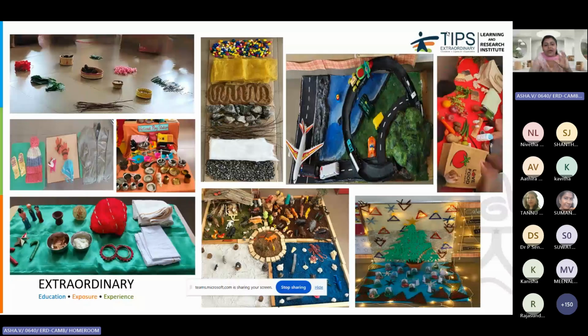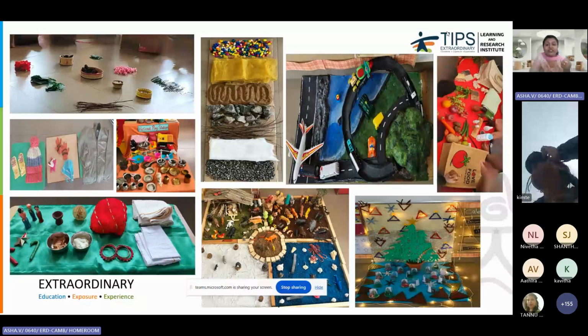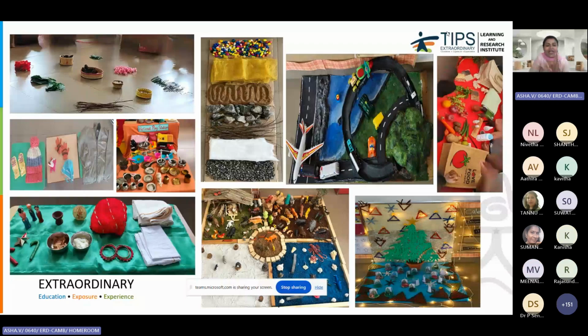They took roles and did role play as a chef, as shopkeepers, and a few of them started enacting the responsibilities of their family members. If a child acted like a grandma today, the next day she wanted to act like her mom. So this was there for almost 50 days in our classroom, and the children never got bored.